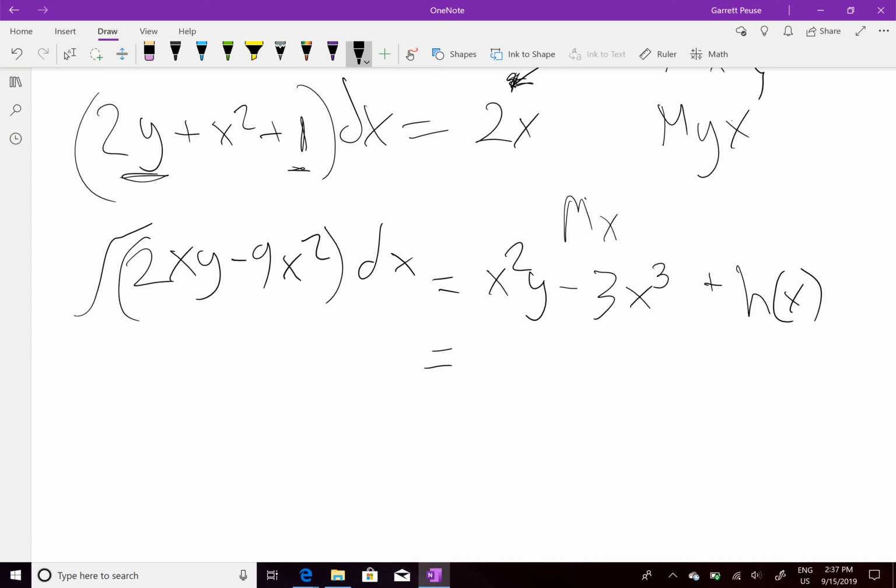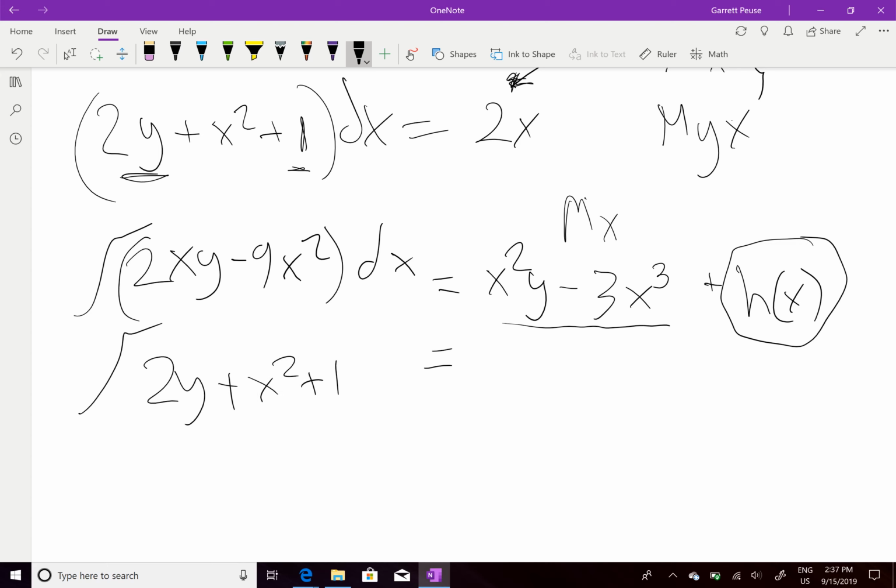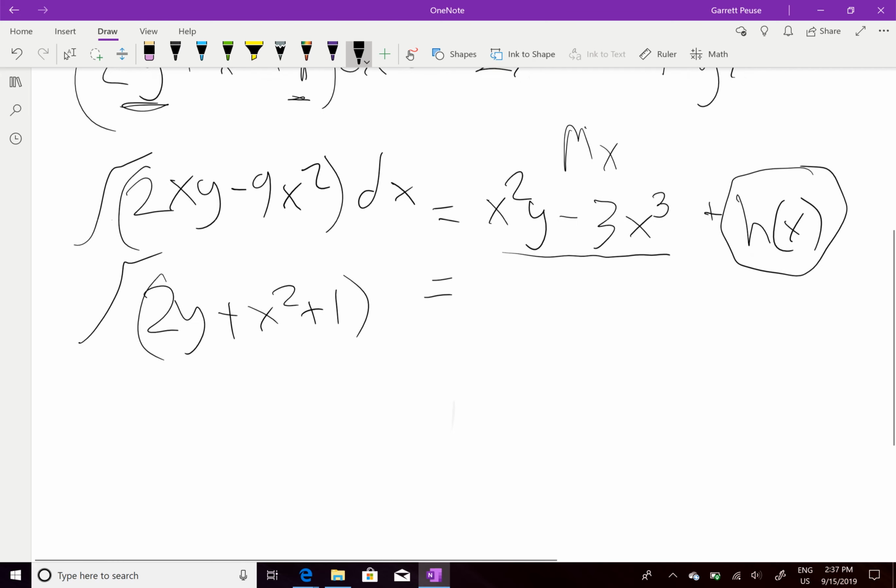From here, we've got to take the integral of this bottom equation, which we took the derivative of last, as long as we don't have any commonalities in this. So let me do that. 2y plus x squared plus 1. These are nice and easy. Don't have any crazy trig functions. Don't really need to know my Calc 2 that well to do these. We're doing this in terms of dy. So we're going to get a y.